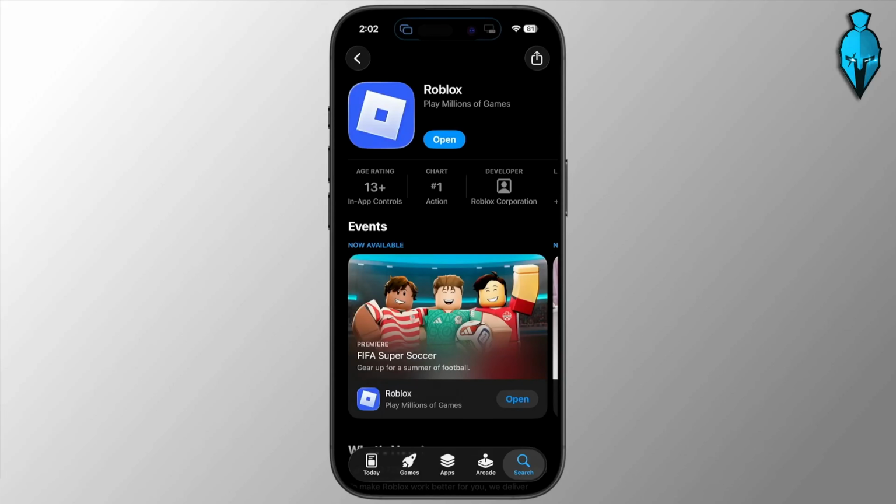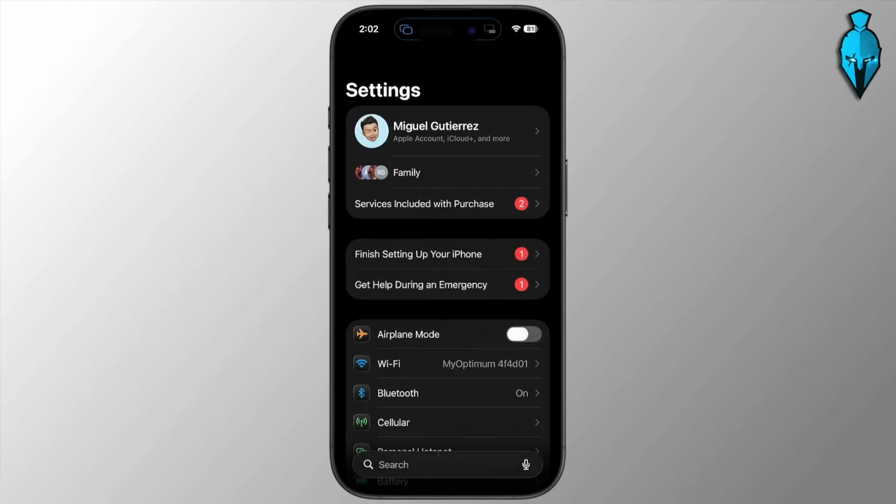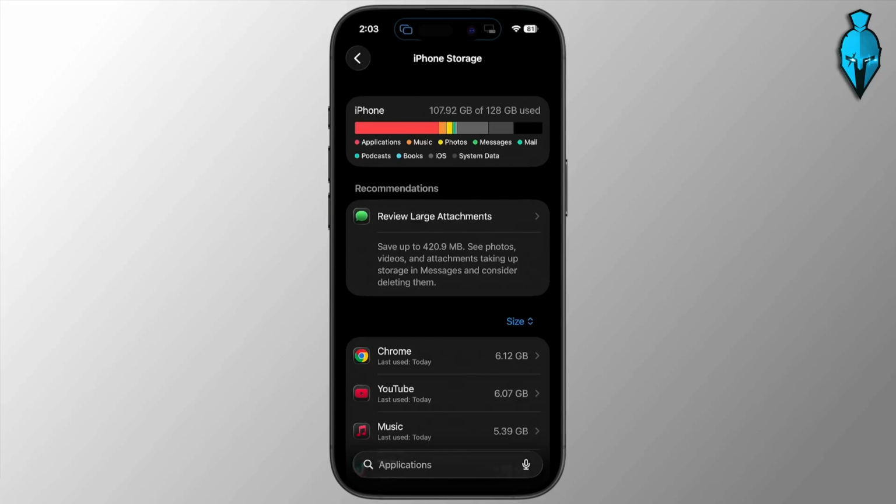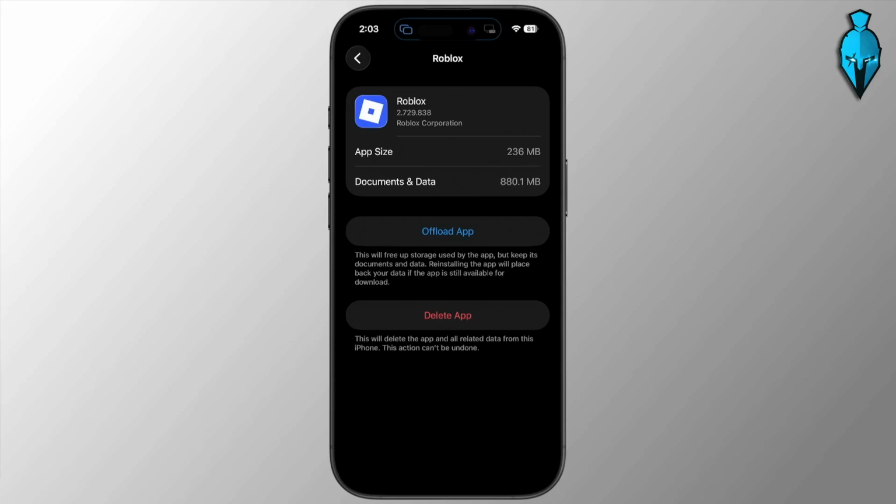If that doesn't work though, go into your iPhone settings and go down to where it says General, tap on it, and select iPhone storage. Once you do, you need to find Roblox within this list. And once you find Roblox and tap on it, there will be an option to offload the app. Go ahead and do this, and this clears temporary app data while keeping your documents and account information. And once it finishes, tap Reinstall App, which will show up if you do this. If the reinstall fails, open the App Store and download Roblox again manually. And after Roblox is reinstalled, open it and try joining a game again.